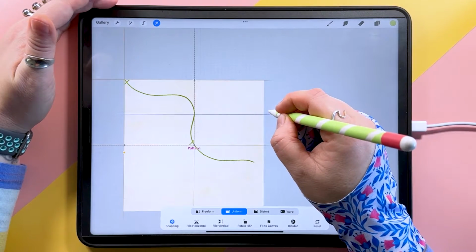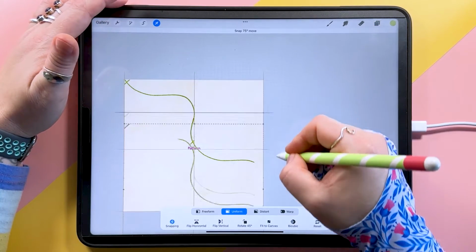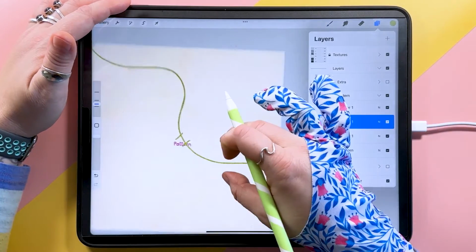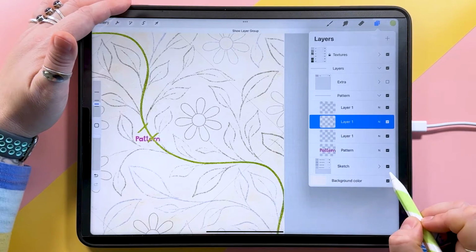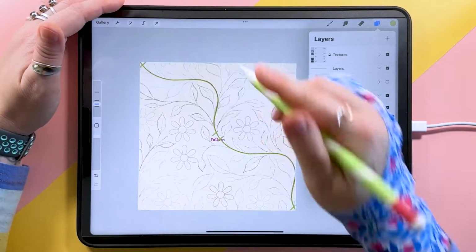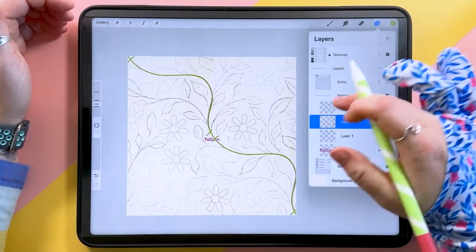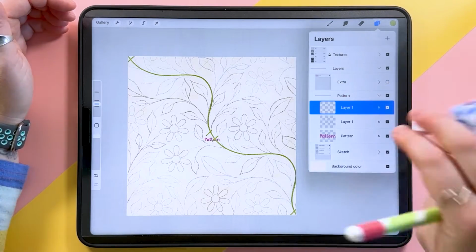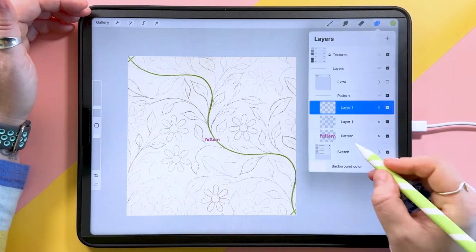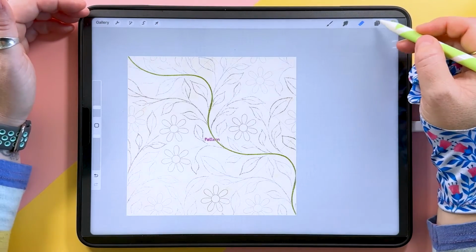drag that up into the corners like that, and then the same down into the bottom right corner there. And then we can turn our sketch layer on so we can see where the edges of the diamond are. And you can see we've got this nice continual line going all across the canvas there. So these two that I've duplicated, I'm going to pinch those together, and I'm going to erase these bits in the middle there. And we can also erase these bits on the bottom stem.